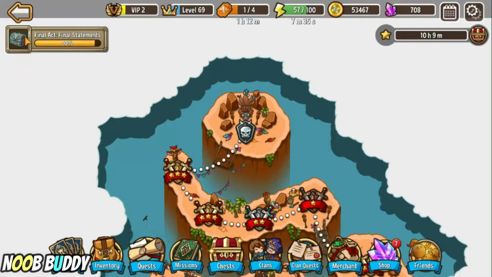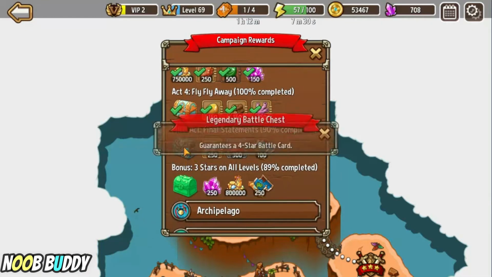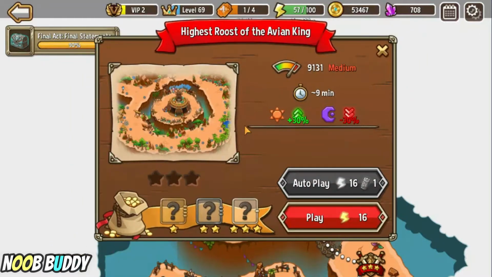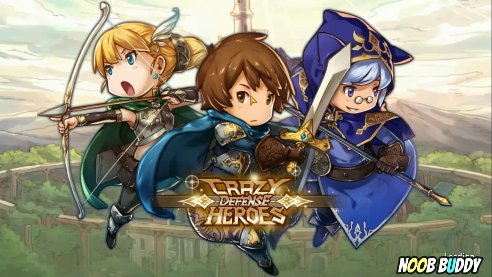All right, guys. So here we are. The reward for clearing the boss in King Clarion's Nest will be a guaranteed 4-star battle card. But before that, we have to win this stage, guys. The highest rules of the Avian King, with a battle rating of 9131 and 30% power in Moon Affinity, Sun Affinity, but minus 30% in Moon Affinity.